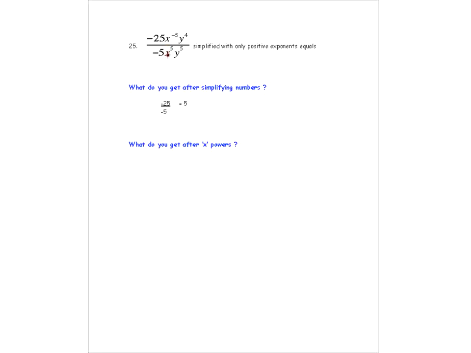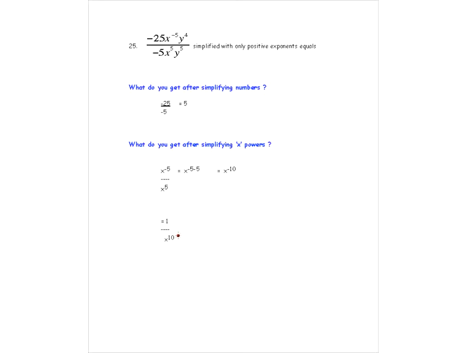So now we go to the x's. When we simplify the x powers, what are we going to get? Well, we need to use the rule that says when we divide powers, we subtract their exponents. So we have x to the minus 6 minus 5. So it's like x to the minus 5 minus 5. So it's going to be x to the minus 10. Now remember, when we have x to the minus 10, we use that rule for changing negative powers into positive ones. So instead of x to the minus 10, I'll show you what we do. We change it into a power with a positive 10, and then we divide 1 by that power. So that's what we have with the x's right now.